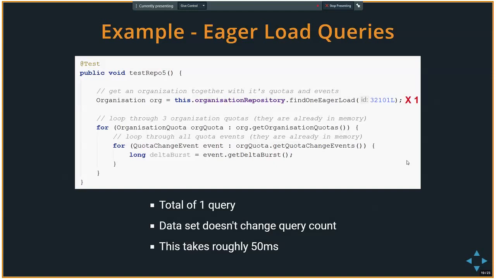So if it slows down, it will slow down by a fraction of the time compared to the other solution. So it's quite a simple change. Of course, you'll have to write your own queries. So that's that. Any questions?